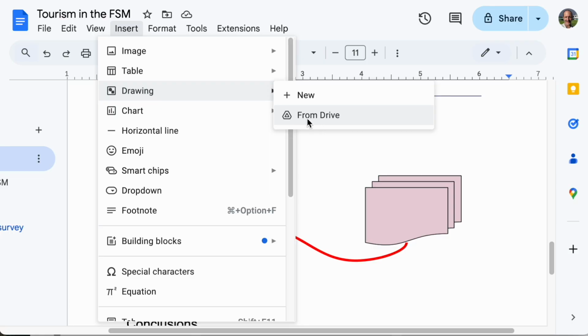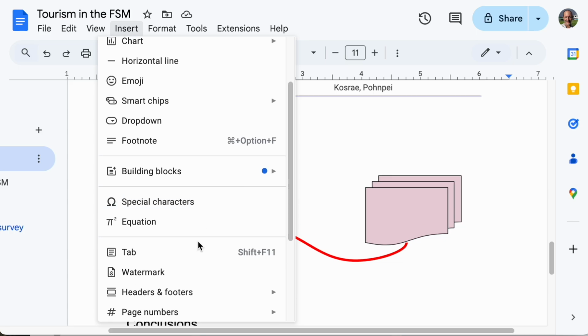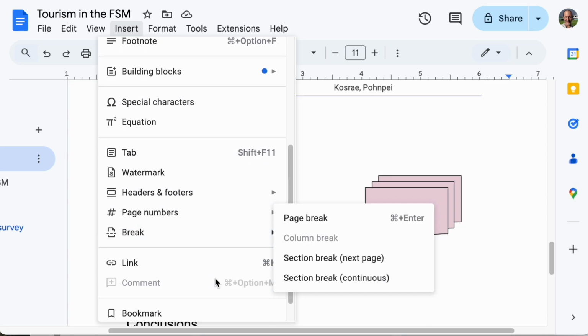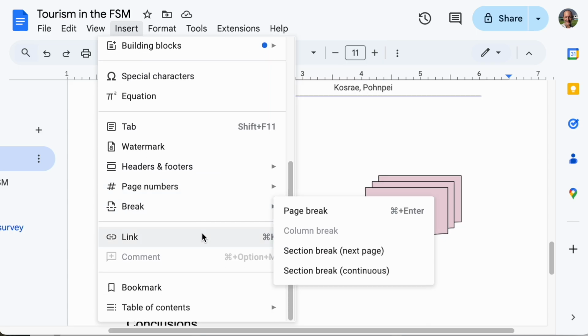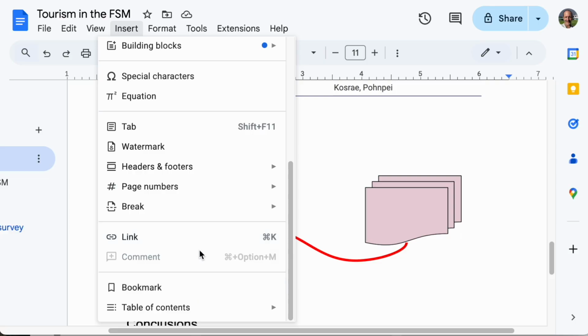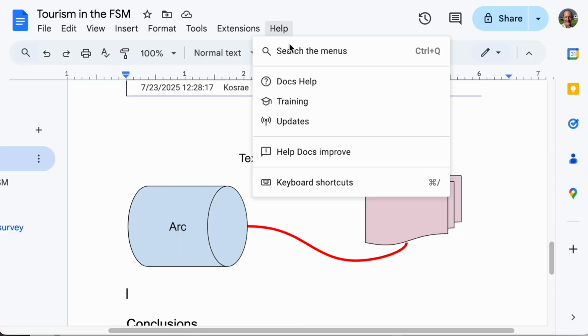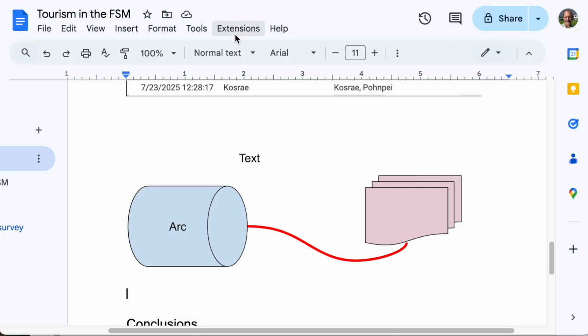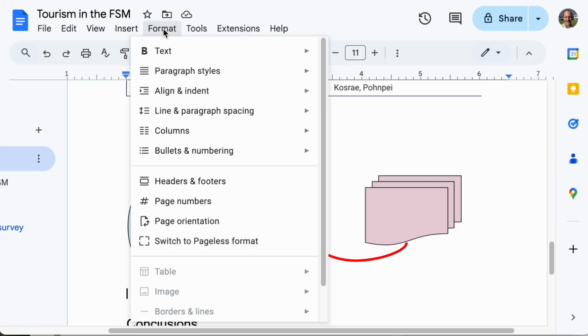So you've got lots of different things that you can put together here, lots of capabilities. You simply explore the menus to see how different things work. There's a full Docs help online. When you do get stuck, it can get you through how a particular feature works.